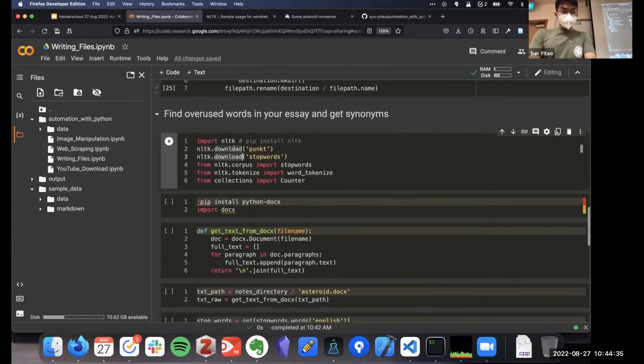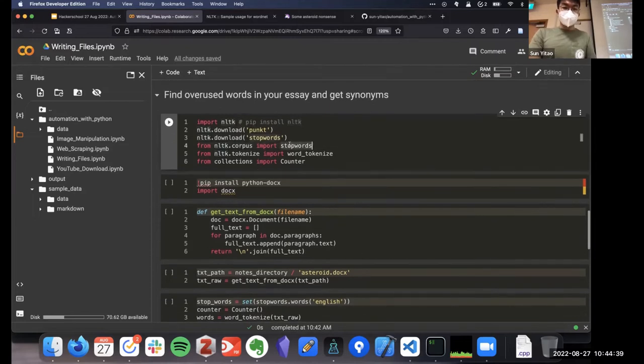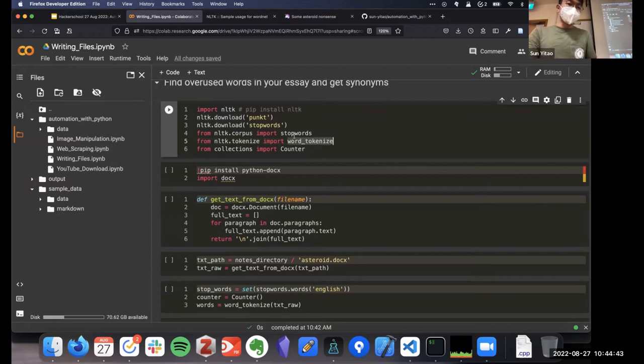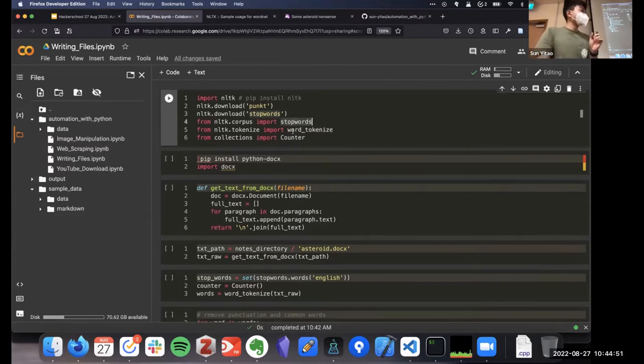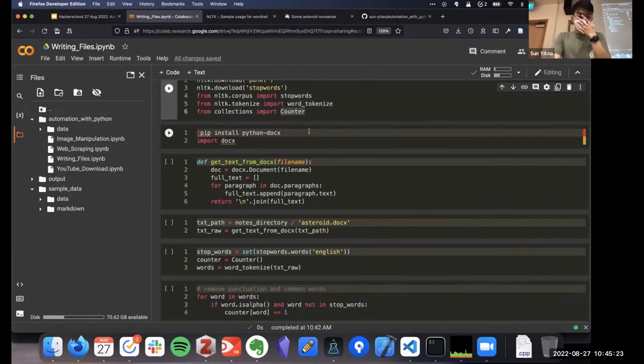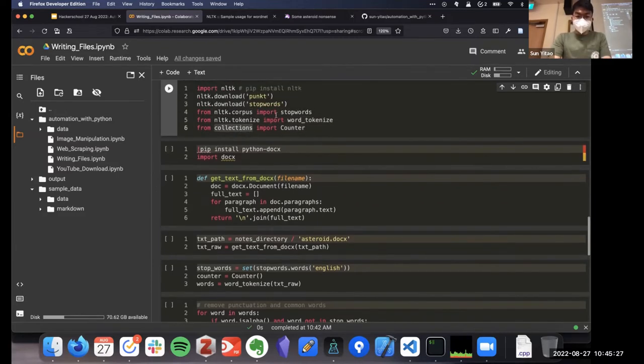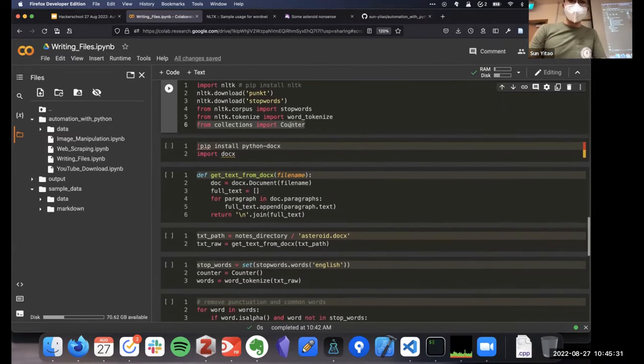Yeah. So I just import NLTK. There are certain things that I want from NLTK, which are stop words and tokenize. Let me explain what stop words is. Stop words are, I can't remember the exact definition nowadays, an NLP term for common words that I don't really care about, like prepositions or words like is, in, these kinds of things. They're not really important words in a sentence. And what tokenize does is it turns a string, a sentence, into an array of words within the sentence. I think it's clearer if I go through the code instead of explaining it verbally. I also want a counter. Let me explain it later when I get to the code.